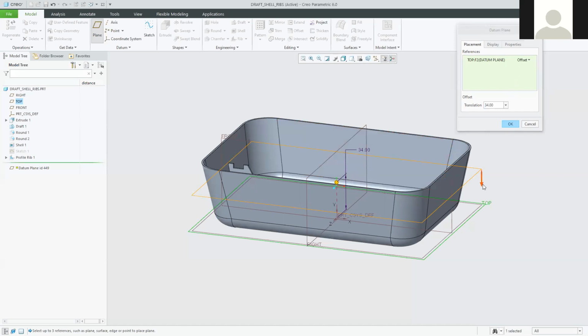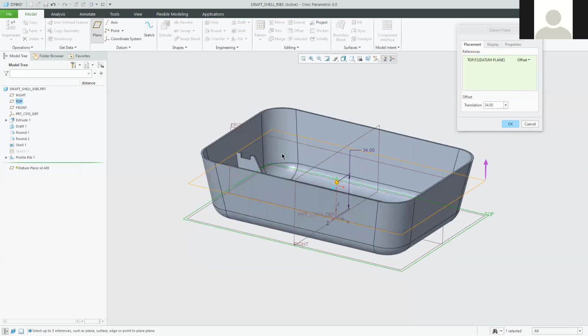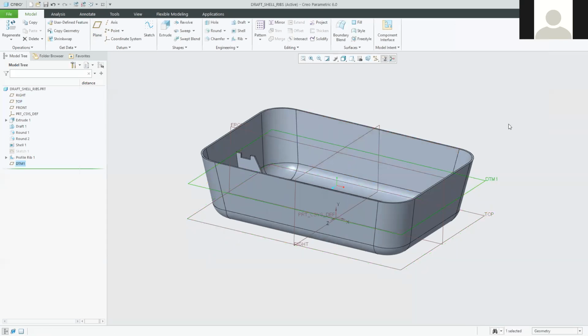We'll not get into the normal direction of planes, but there's an arrow there to set that. So we're happy with that largely. At 34 millimeters away, we'll click on OK. And it gets named as datum 1 or DTM1.